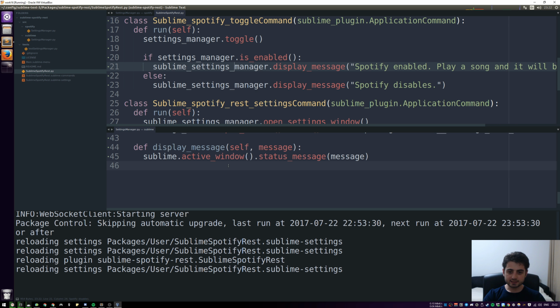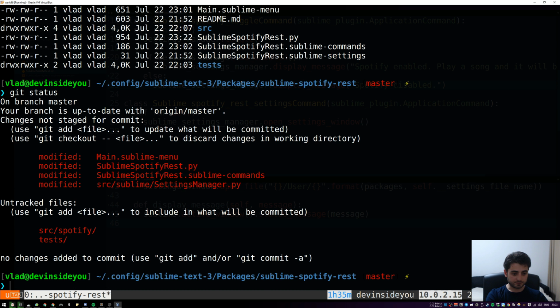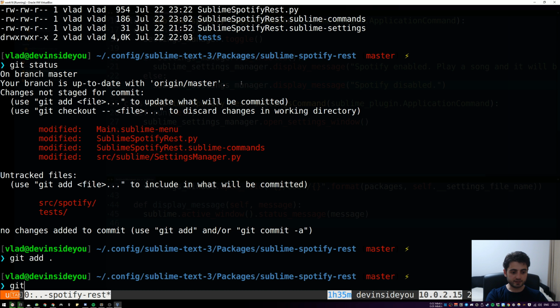Okay, so we're in here, and yeah, a bunch of stuff changed. Add everything. Commit. I'm going to say video 4, added tests and implemented Spotify settings manager.